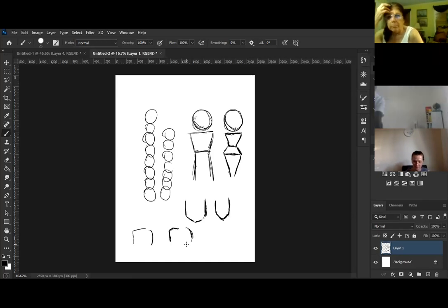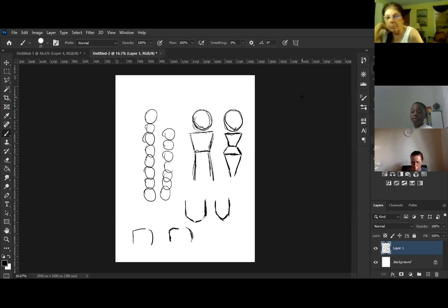Okay, so the difference between the male and the female is in the body shape, right? The face, the height, the facial features, and also the difference is in the shoulders.